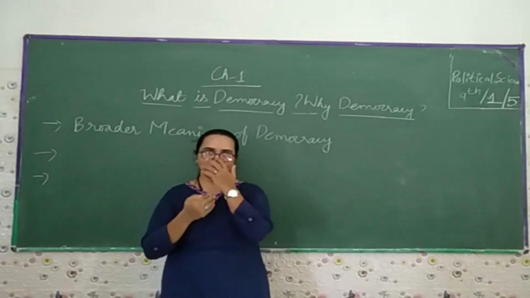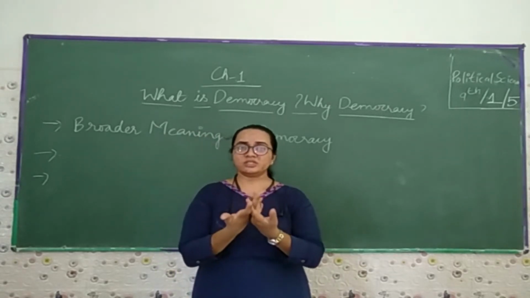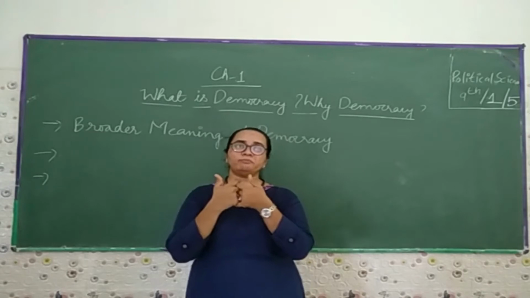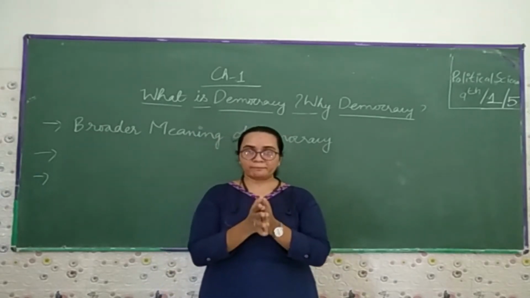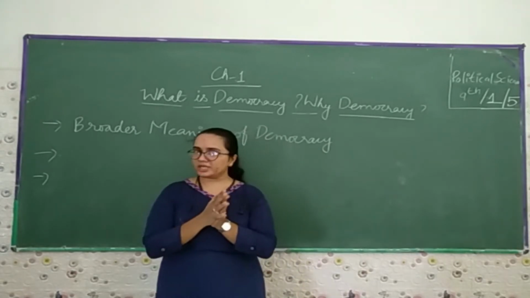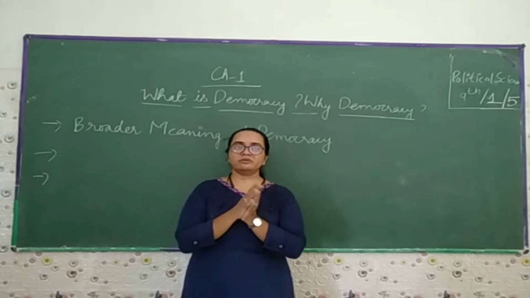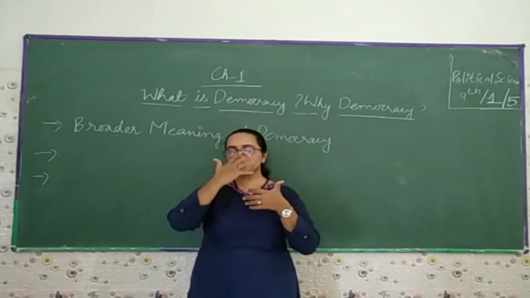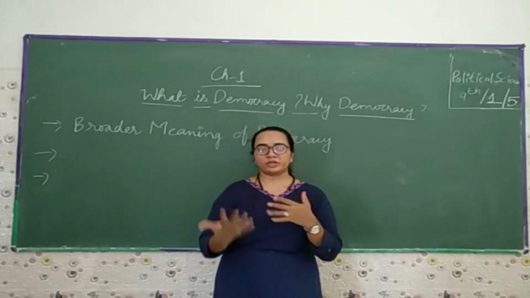If we talk about the democratic form of government, if some rules or some decisions are thought by the people to be not for the people, not for the nation, they can complain, they can protest, they can file a petition against the government in court. So these are certain things which we can see in the democratic form of government and not in the non-democratic form of government.